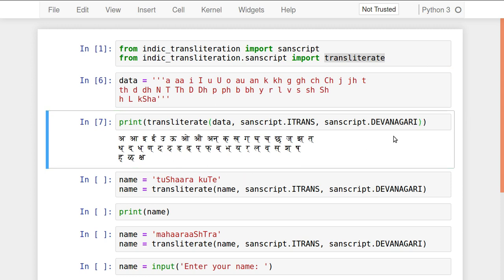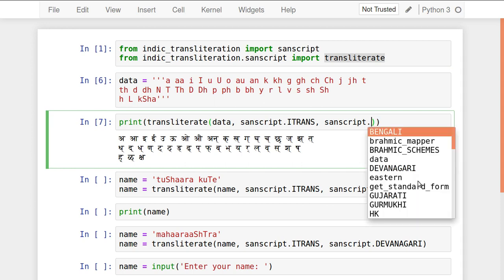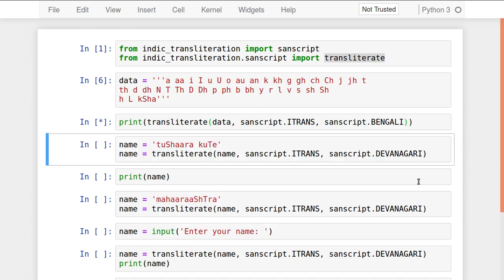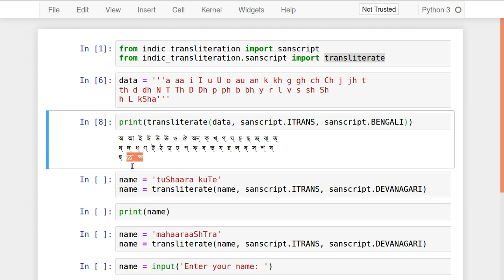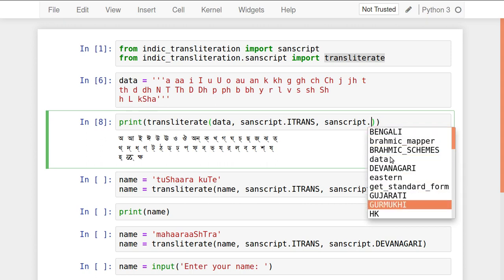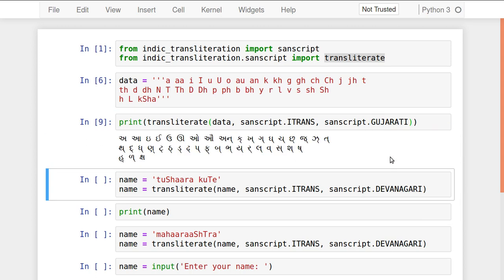Now if you change this, instead of Devanagari, many more scripts are possible. From Sanskrit we are going to have this. See, Bengali. If you want to use Bengali, I will be using Bengali here. Here are the Bengali letters. Hello is not there in Bengali, that's why it's not shown. Almost all the prime Indian scripts are possible. I want this to be in Gujarati. See this one, this is Gujarati. In this way we are representing the data in the Indic formats.